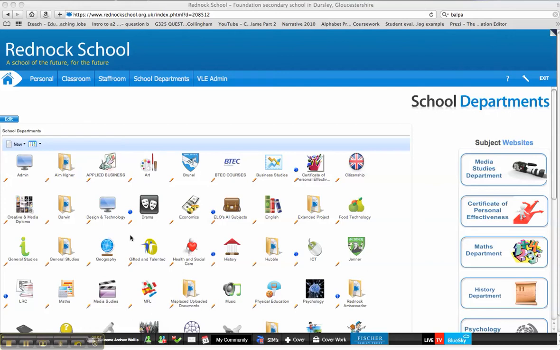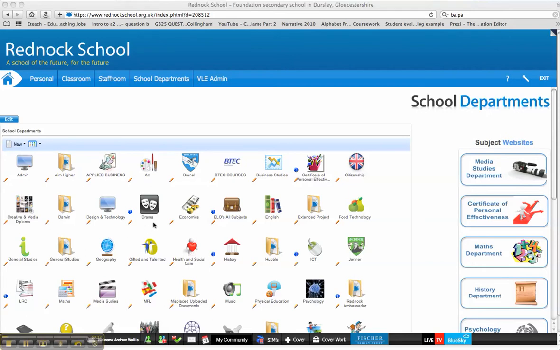about 18 months now. We've been using it for a broad range of things throughout the school, but one of the things that we've really tried focusing on is developing teaching and learning, and I'm going to just show you an example of how we've actually used it within teaching and learning to develop a department.